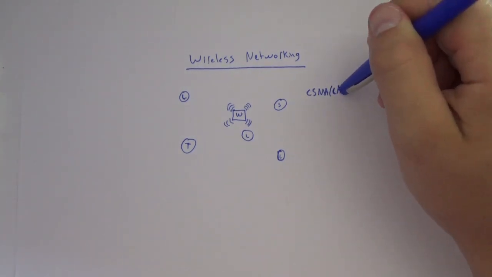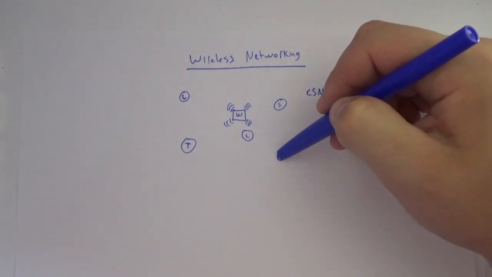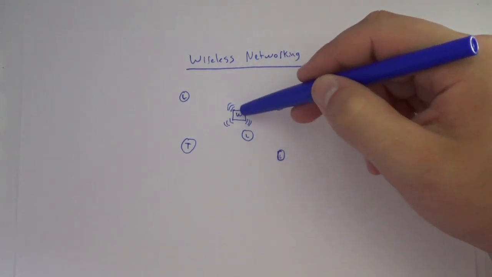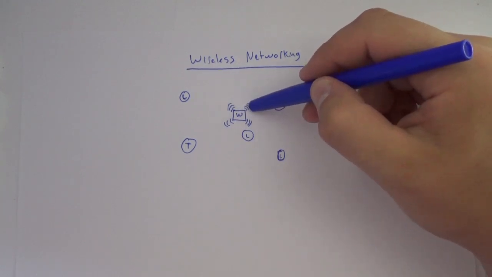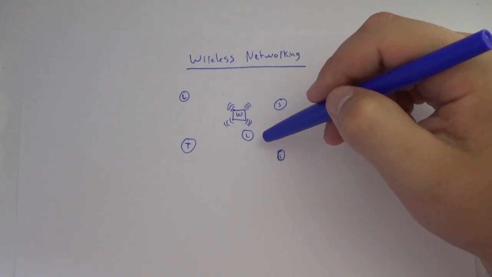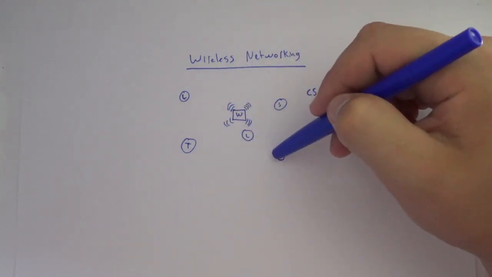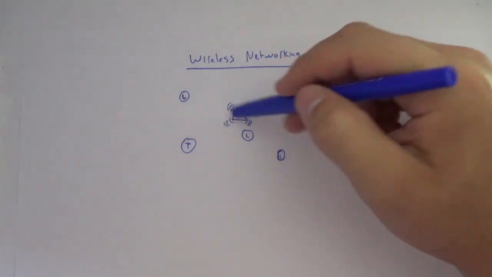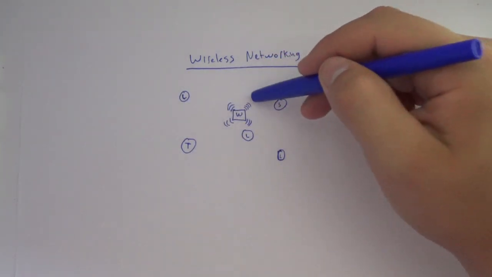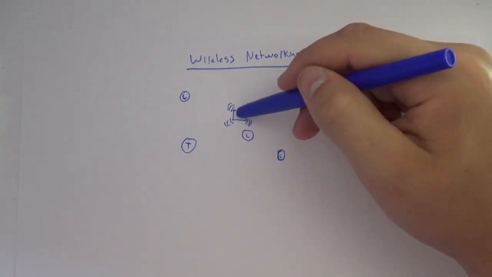So the collision avoidance essentially sets up inside the wireless access point. This laptop is going to send a signal that says, hey, I need to send something. The wireless access point is going to receive that signal, and it's going to broadcast out a, hey, everybody else, be quiet while this guy talks. So all of the devices within range of the wireless access point will then be quiet, and it gives this guy an opportunity to send information.